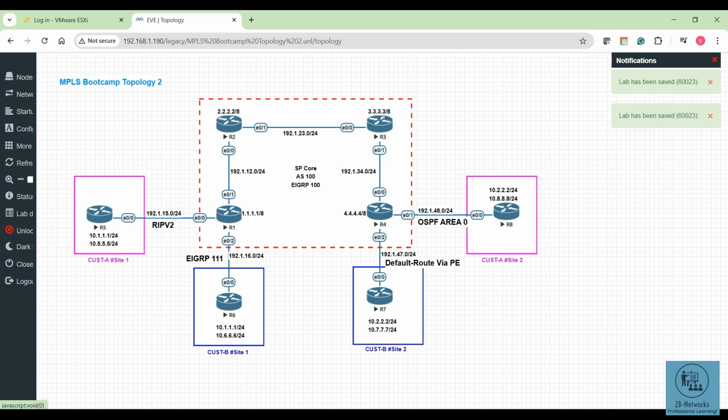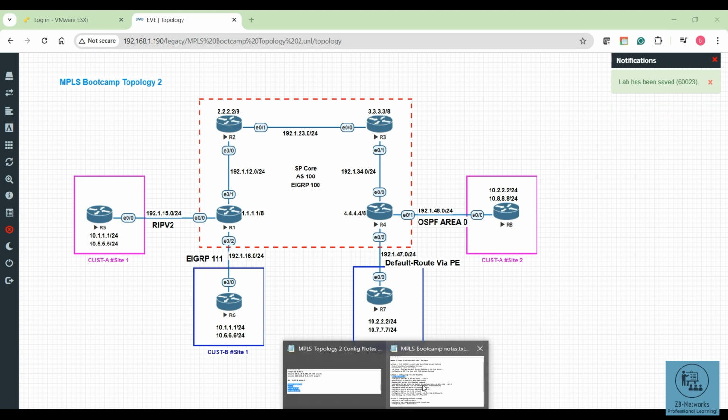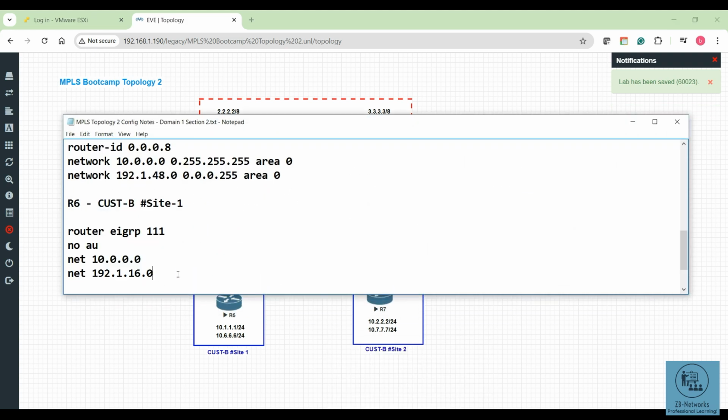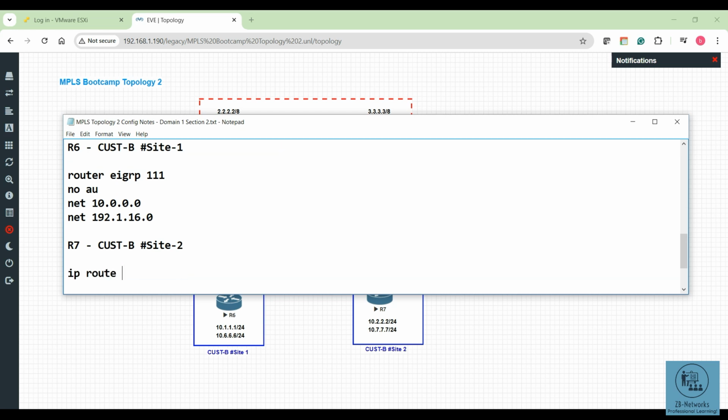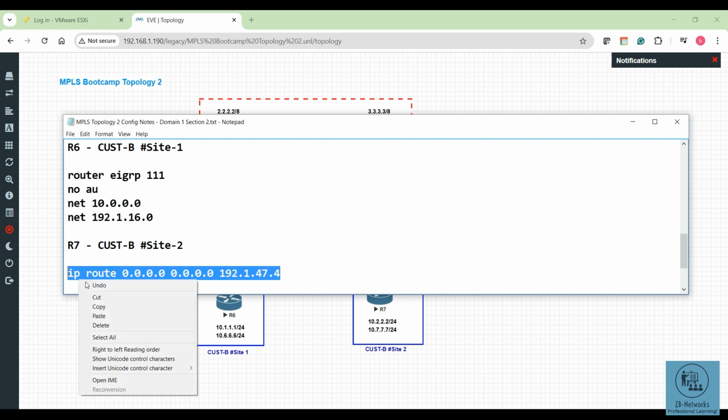That's very simple. So this is going to be for site 2. This is customer B, which is R7, and I should point a normal default route, which is 0.0.0.0 0.0.0.0, and the next hop is going to be 192.1.47.4, which is the next hop of the provider edge router.